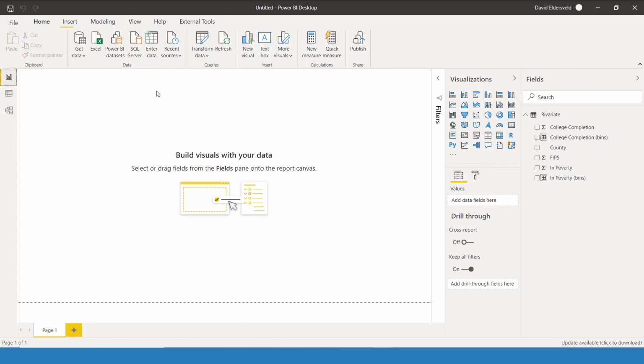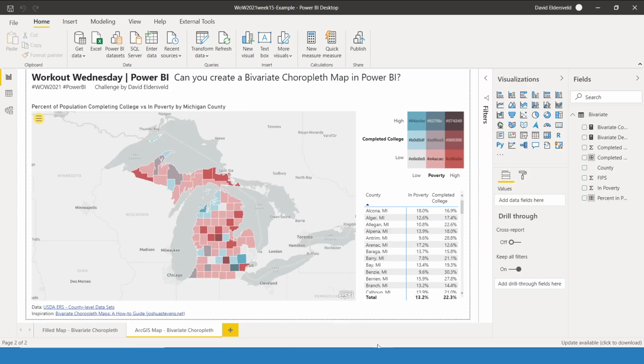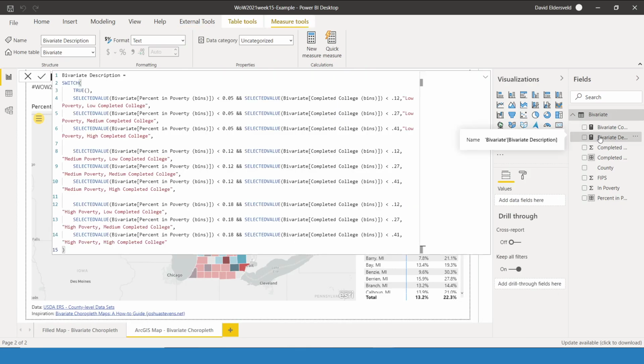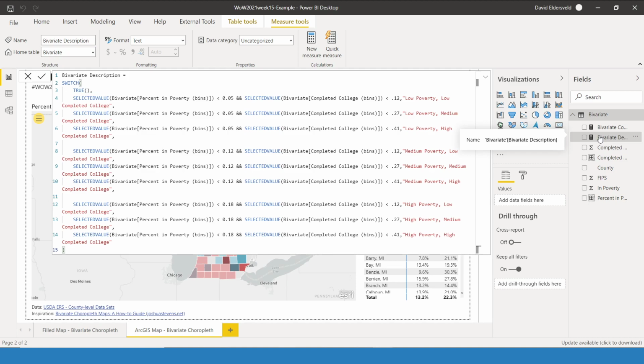So I'm going to get into the measure creation here, but I'm going to cheat a little bit. I'm just going to copy and paste from my existing solution just to make my life easier. But the measure is what's going to ultimately show up within my ArcGIS visual. And I'm just going to flip over to my solution. And this is one way to do it. This was my first attempt where I came in and I said I needed to just look at all of the different ranges and basically combine the two. And this is not the clean way to do it.